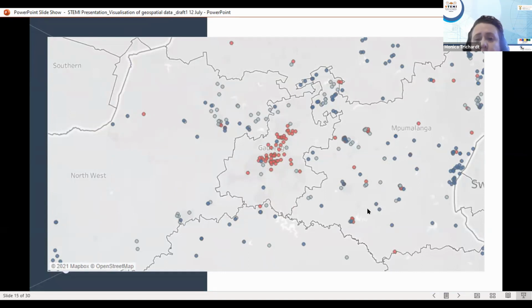Firstly, we therefore noted, you know, if we just compare maybe the results of Gauteng to other provinces, we're not really comparing apples with apples. And it's something that we need to consider. We also note quite at a glance easily that our schools are very much clustered in the middle of Gauteng. So we might wonder what is happening on the fringes or the outside of Gauteng, that the schools participate only here in the middle. So it gives us a lot of information to think and wonder about quite easily.